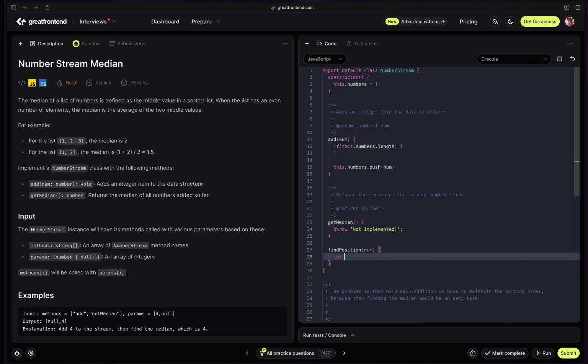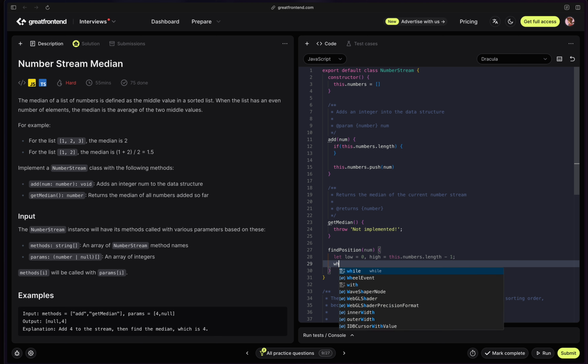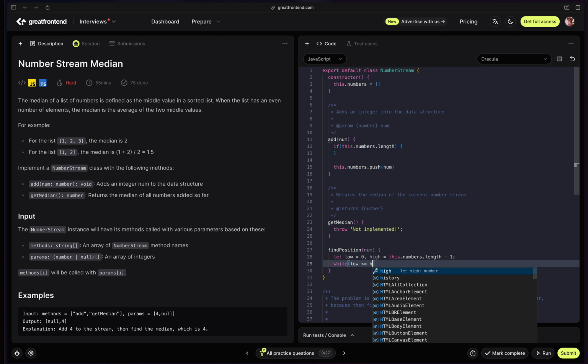So for binary search, we need low is equal to 0, and high is equal to this dot numbers dot length minus 1, and we will run a while loop while low is less than or equal to high.